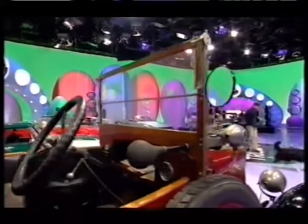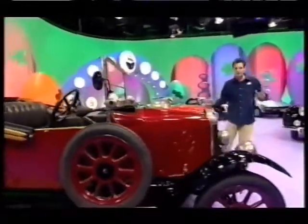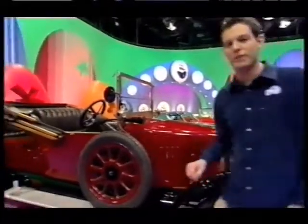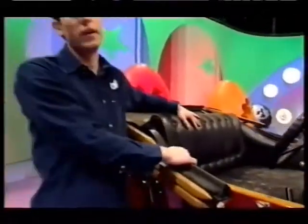Now then, as Connie said, there are loads of beautiful cars in here, but just have a look at this one. We're going to start with this. It's a 1921 Standard. It's an absolute corker of a two-seater, very nice. It's equipped with its own horn. It's got a spare tyre. There's loads of room in there for two very nice passengers.